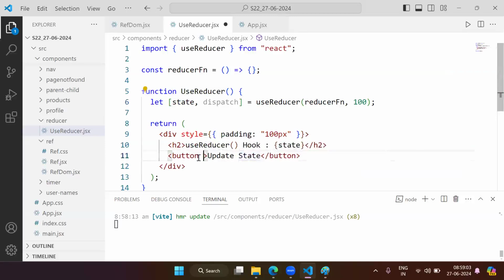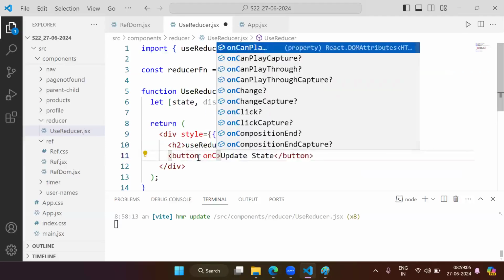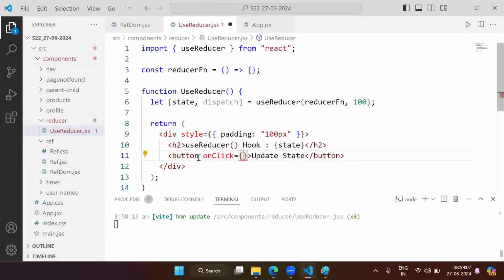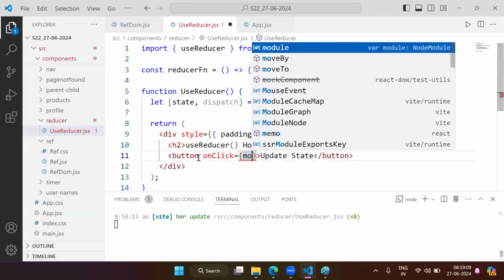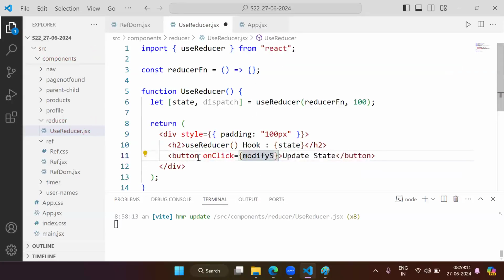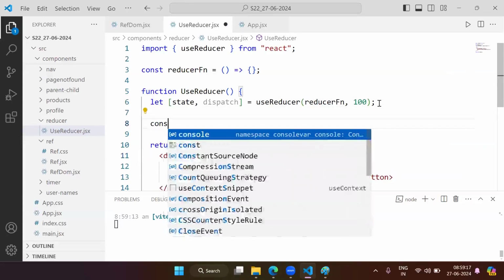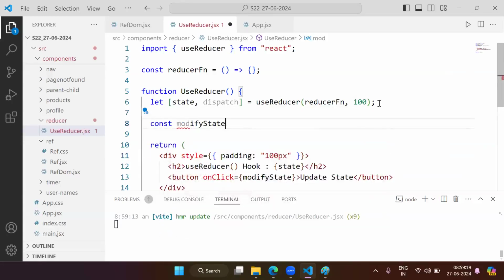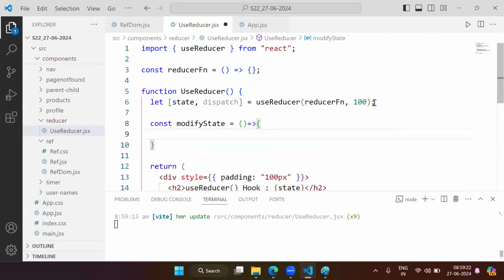So whenever you click on this button, I want to call a function called modify state. Now here I will define that function, const modify state. Now how can we update this state? This state we can update using this reducer function only.